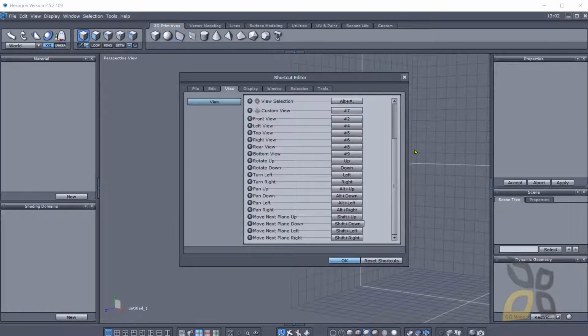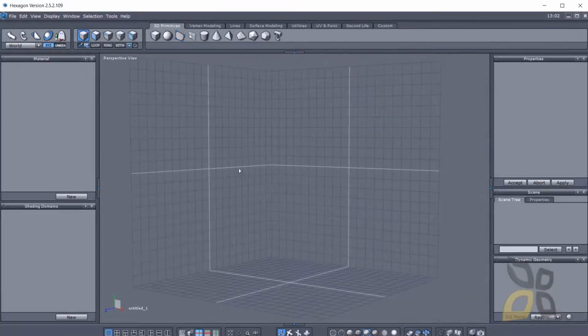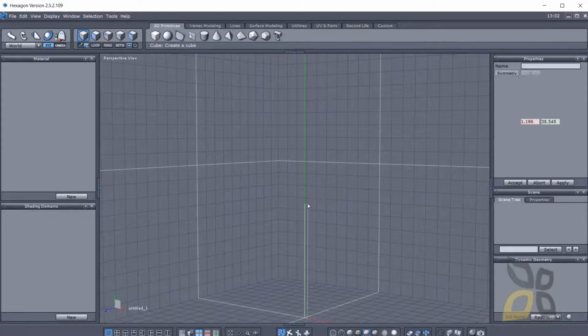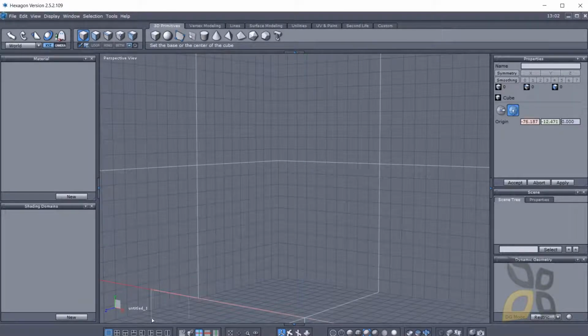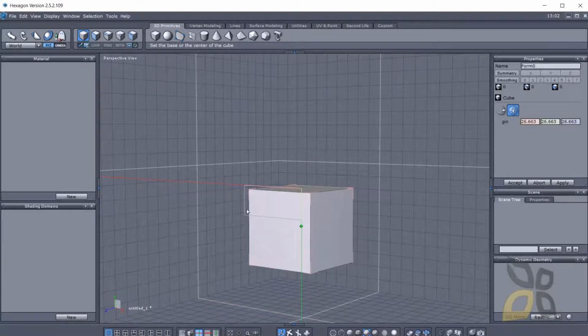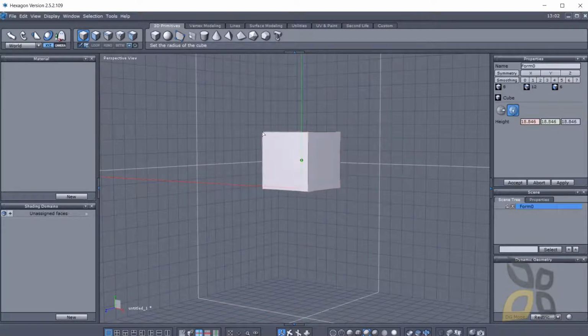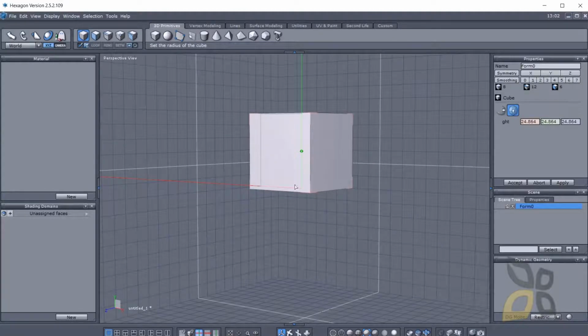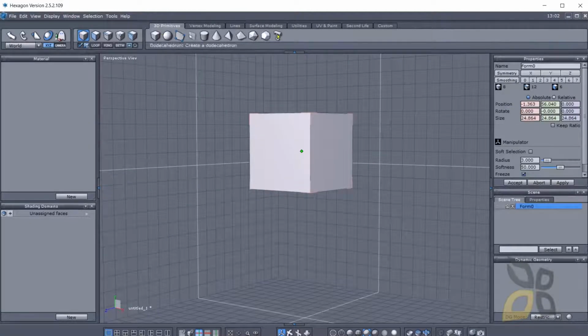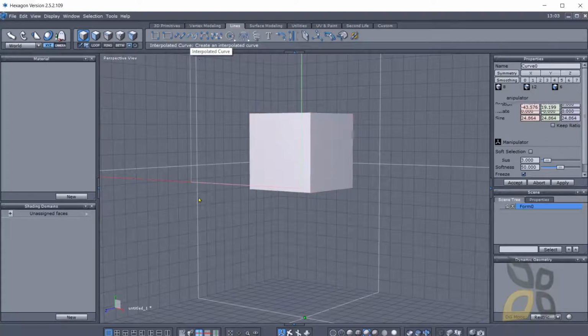And now let's close this one, and I will just create a simple cube. Now you can see it's using these planes, construction planes, but you can change them. Okay, but right now I want to position this just right in the middle of my scene. So here is where you create different objects and primitives mainly, and then you can model them using the polygonal modeling and using vertex modeling. Then you can create lines. So let's create, for example, a curve.